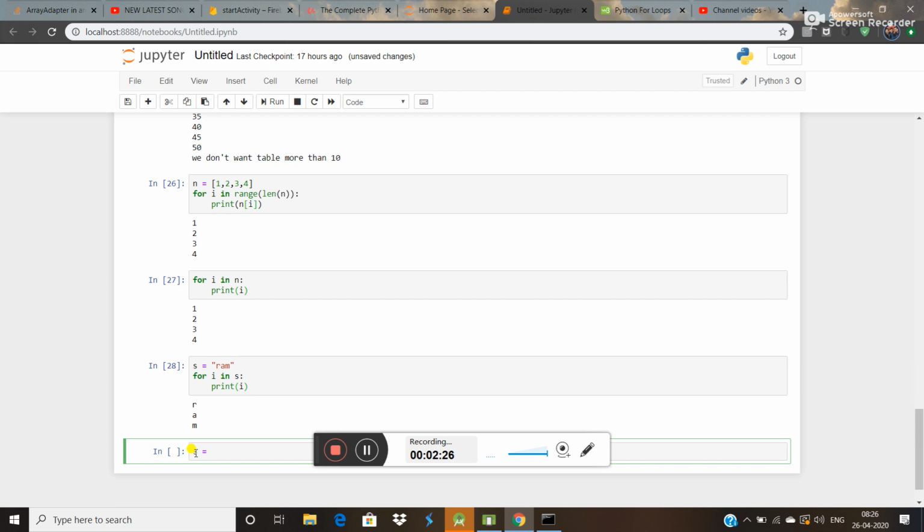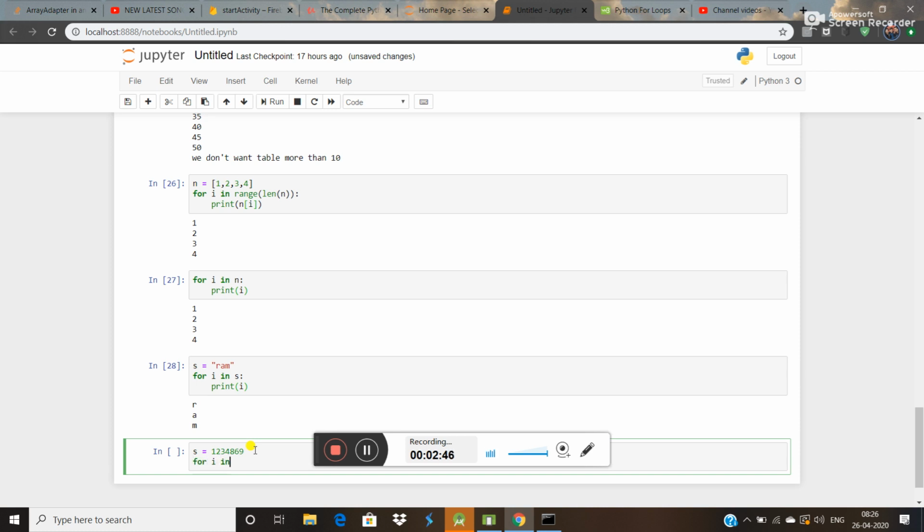This is a very important problem. If you have a number like 1 2 3 4 6 7 8, and you want to know the total sum of all the digits in this number, we can do one thing.